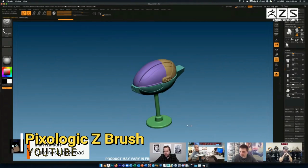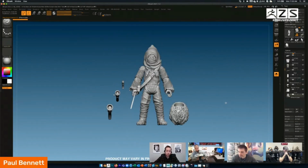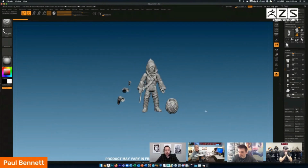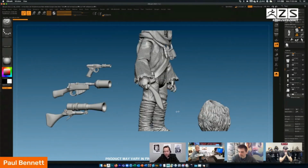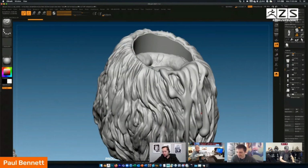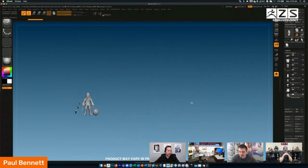And then, of course, our off-world Jawa, he does not show his soft goods on right now, but he'll have a soft goods robe over him, allowing him also to sit, which there are some existing parts on this that are from an older Jawa that we still felt were really great pieces to use, but we did add all the different off-world Jawa aspects to him, the necklace and everything, his little kukri machete that he uses to slice open the egg. And if you look closely at the egg, sculpting the goo coming out of it was a bit of a challenge, but once that gets all colored up, the yolk will be dribbling out all cool and painted up in nice contrast to the mud.